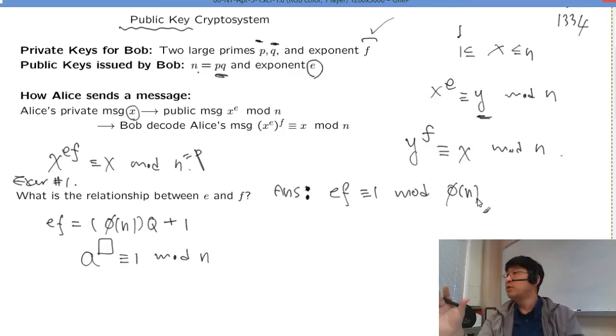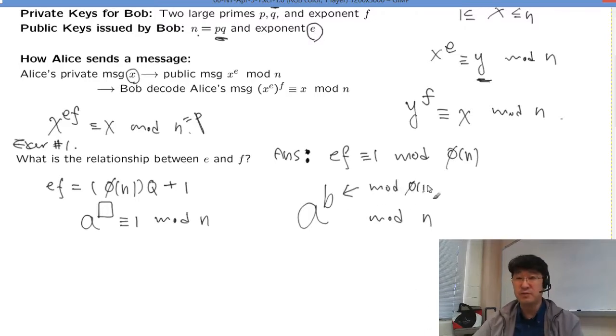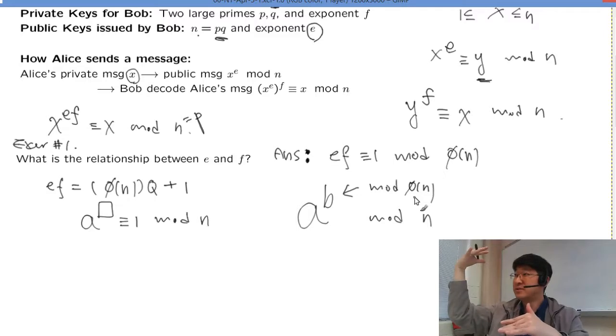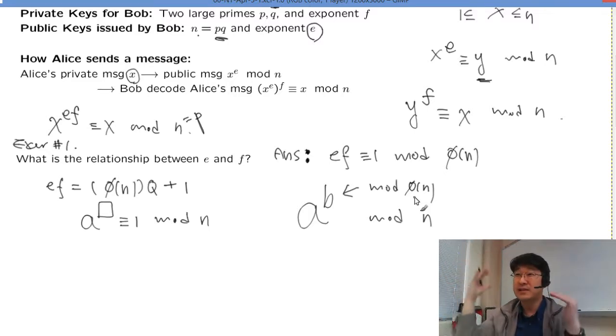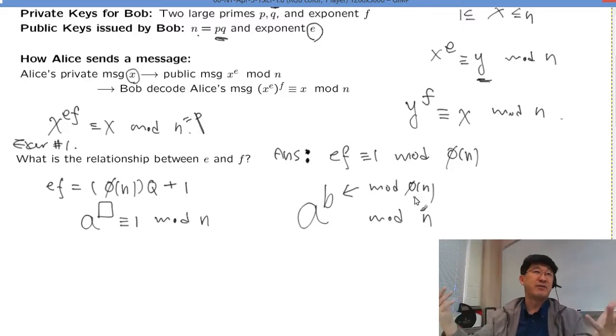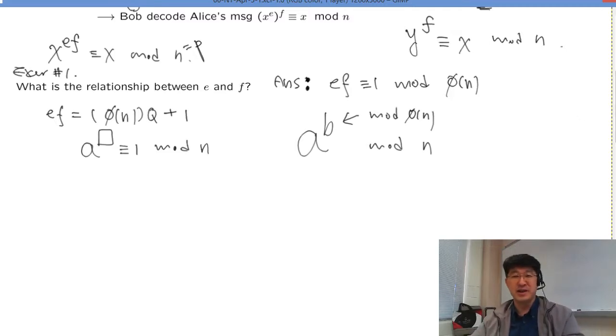So let me introduce you to this new world we just created here. This seems like the topic where we want to study this guy, right? A raised to B, right? This whole A lives in what world? Mod N world, right? But B lives in what world? Mod phi N world. This is a new level now. You have to get used to it. You're looking at A to the B. You thought it's mod N. There's a new mod hovering upstairs. Mod N is down there. Up there, mod phi N is interplaying with it, right? That's the new level now. Isn't that fun? So it's like a duplex modulus, or dual modular arithmetic. You can create the name.